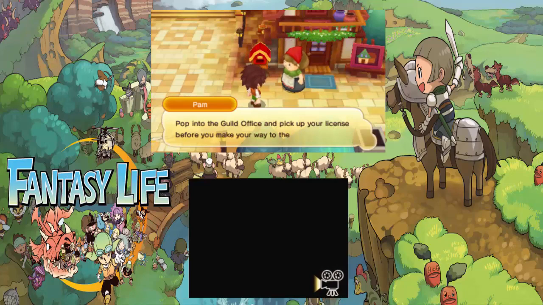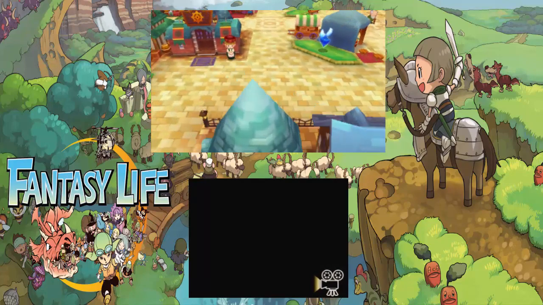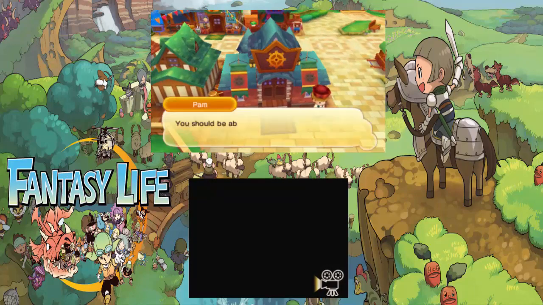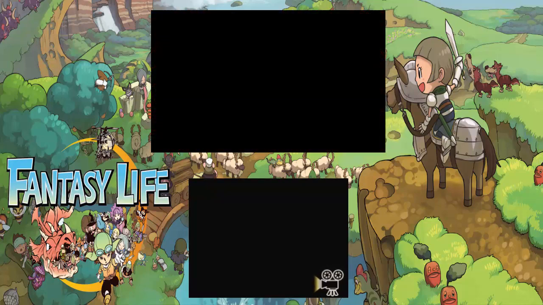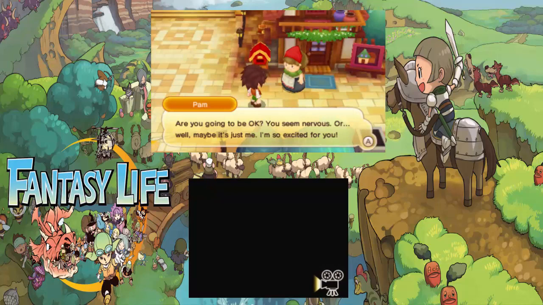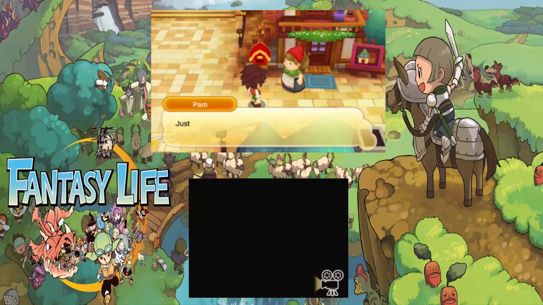Pop into the guild office and pick up your license before you make your way to the castle. The guild office is just over there, see? Oh, yep, I see it. You should be able to make it that far without getting lost, but I'll mark it on your map, just in case. Alright, sounds good. Are you gonna be okay? You seem nervous, or well, maybe it's just me. I'm so excited for you. Here, take a piece of my candy. No, I insist. It will help you keep calm in front of the king. Thank you. Just pop it in your pouch, dearie. That way you'll have easy access to it, no matter where you are.